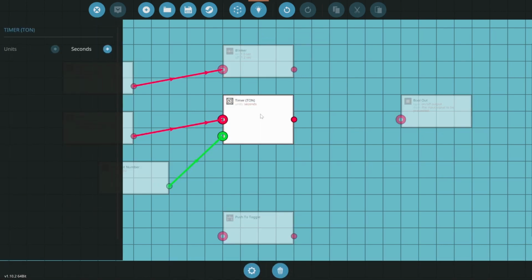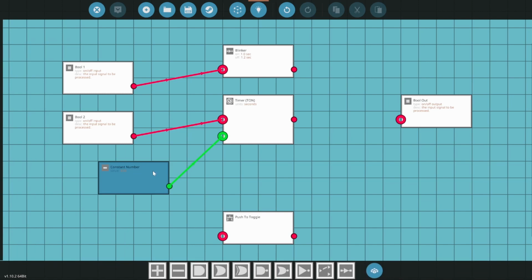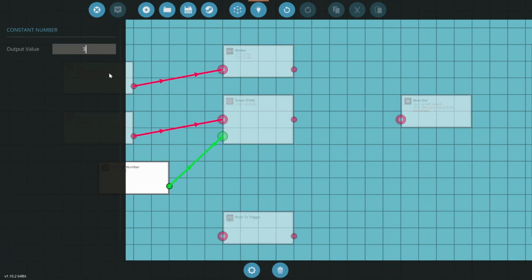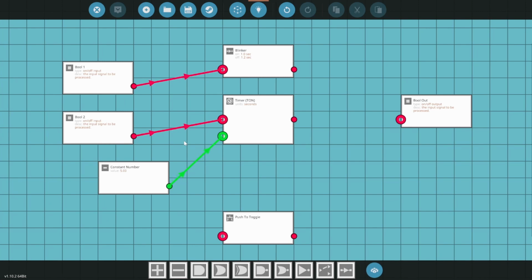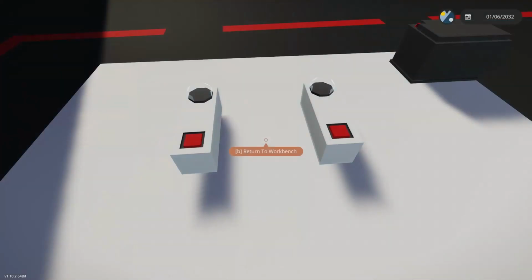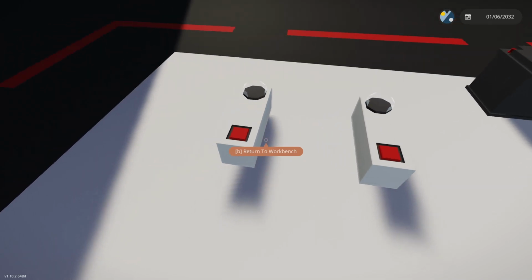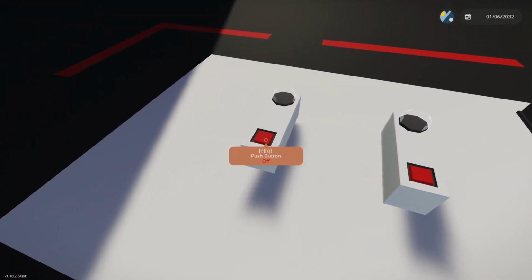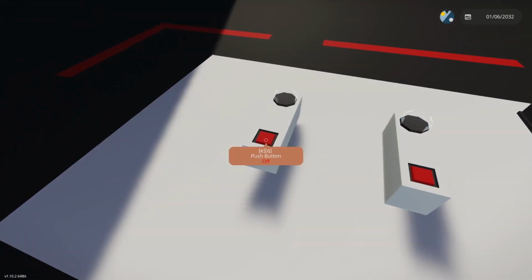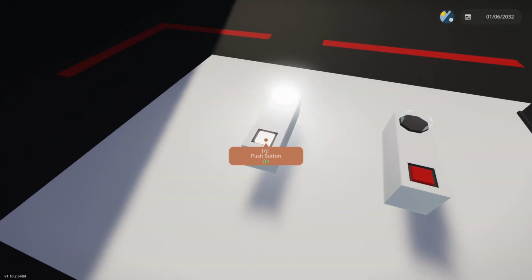The timer block outputs a true value only for a certain amount of time after a true value is input to the block. This can be used for self-closing doors, for example. In order to understand the push-to-toggle blocks, we must understand the differences between push and toggle buttons in Stormworks. In order to output a true value with a push button, the button must be held down. Releasing the interact key will set this button to false.